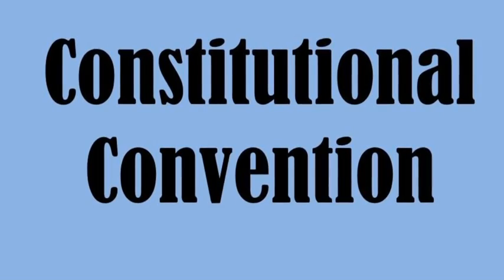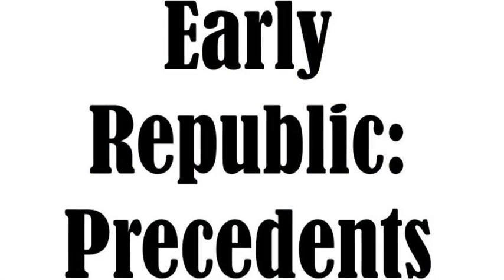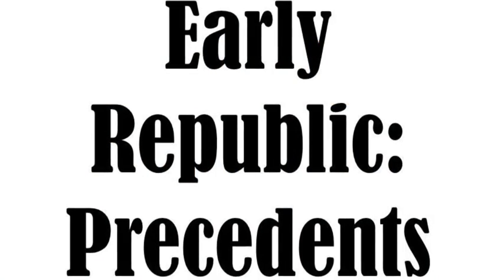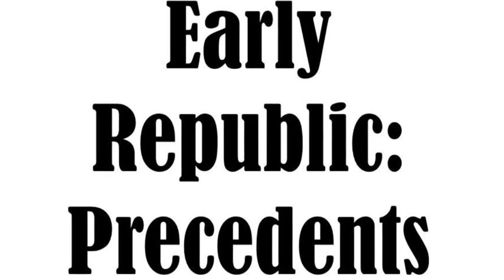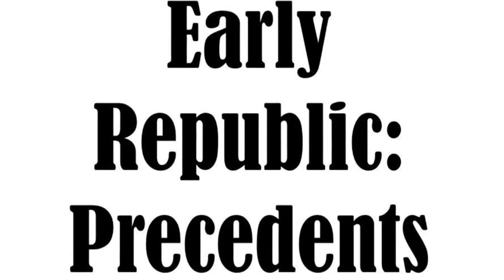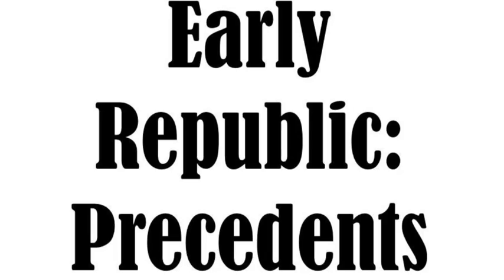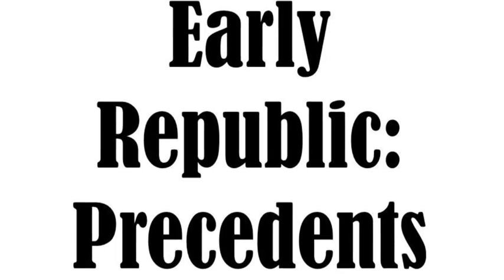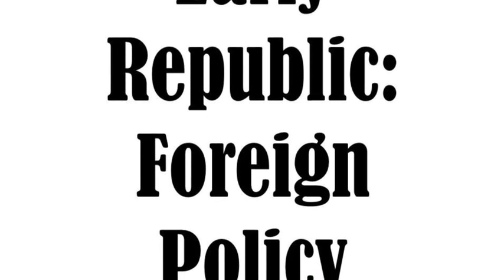This led to a time period of the first 5 presidents known as the Early Republic, and this was represented with our white flashcards. We first look at the first 5 presidents and the precedents or patterns of behavior that they established. We then went back and reevaluated those same 5 presidents, and we looked at their foreign policy, or ways that they handled troubles that they had with other countries.